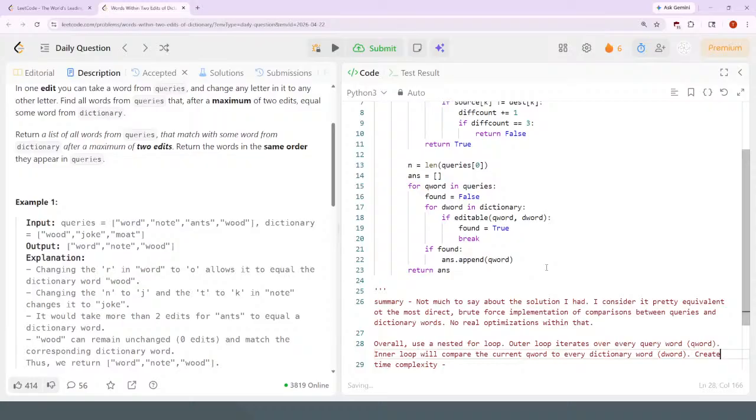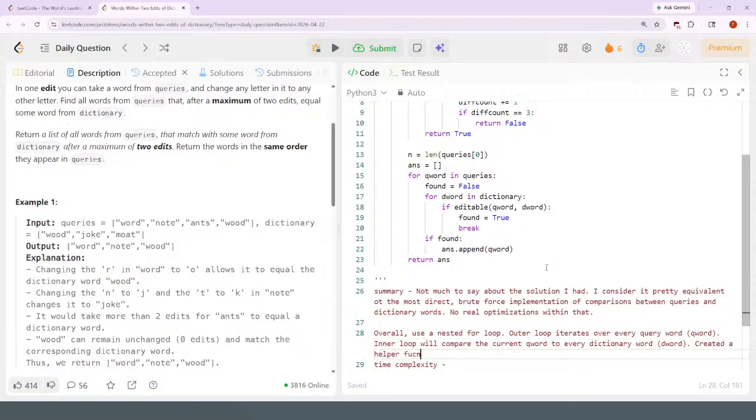I created a helper function to verify if the keyword can be converted to the dictionary word within 2 edits.